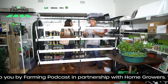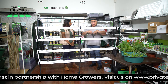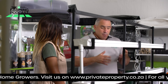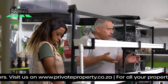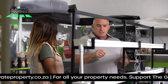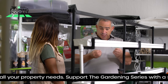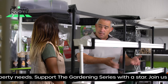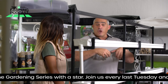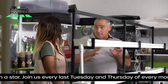What we try to do with home growers, remember the whole thing here is about making it easy for people to work with. This whole domestic farming and home growing concept is so new that people don't understand. It's a good question, because they say, how often do I put nutrients in? Do I put it in every single day? No, you don't. You should know what your pH levels are and your EC nutrient levels. Do you know exactly how rich the water is in terms of its nutrient volume? Your parts per million. You need to know that so you don't overfeed, because you'll end up burning the crop. That's one of the most important things one needs to know.